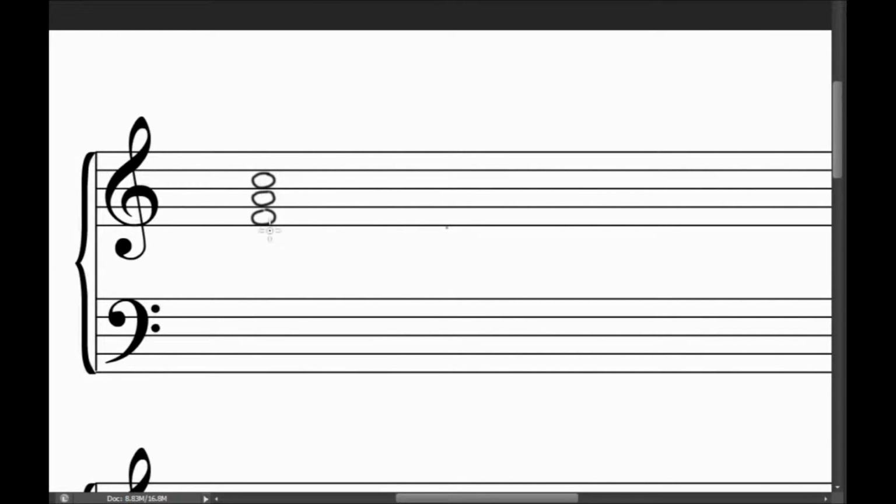Right here I have an F major triad, so I'll write the lead sheet symbol above that. F, A, C. So we can see we have a major third from F to A and a minor third from A to C. I'm also going to write underneath here major, just to show that my triad is major. I can add two different kinds of 7ths to this chord.